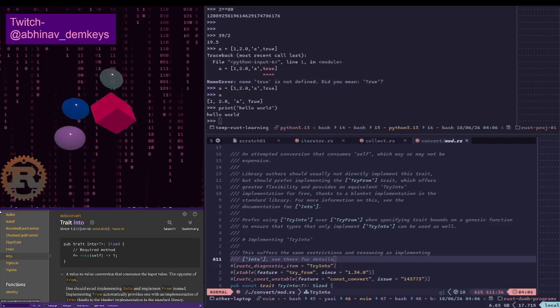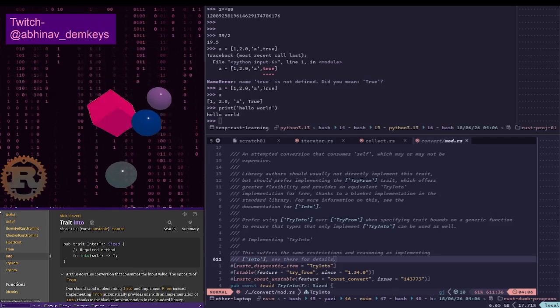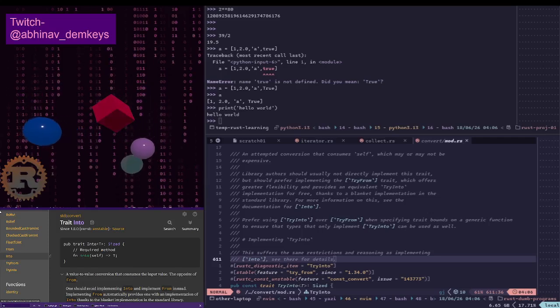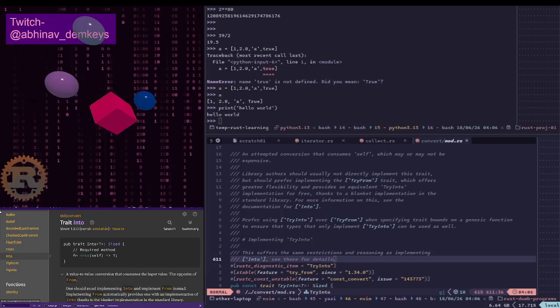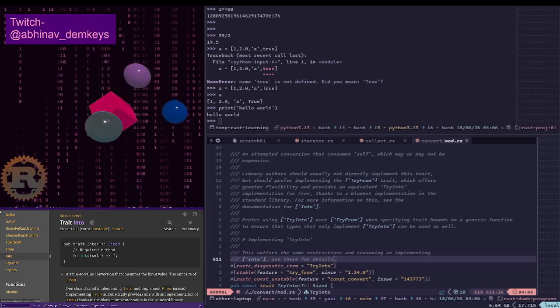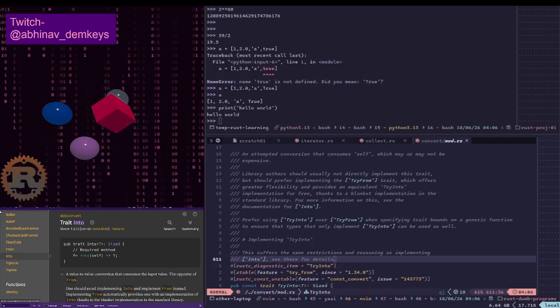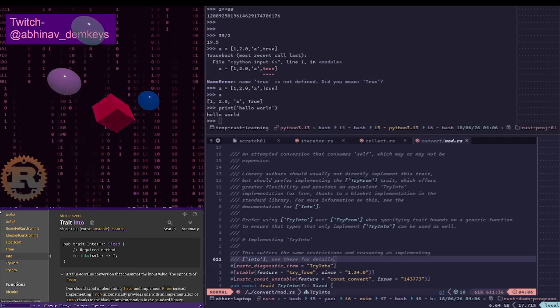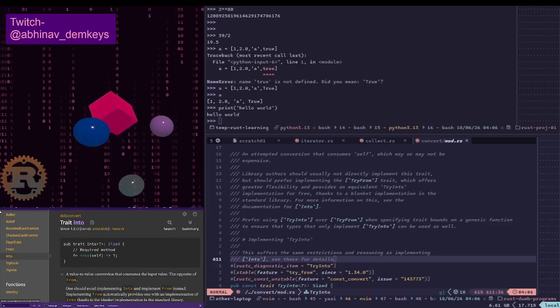Okay. You know what? I think I'm going to end here. I will continue digging into this because I'm really interested in finding out where the implementations for TryFrom and TryInto are specified in the code in the standard library.